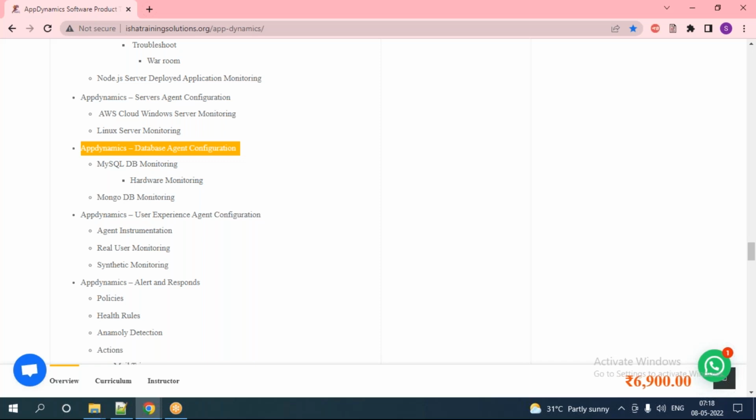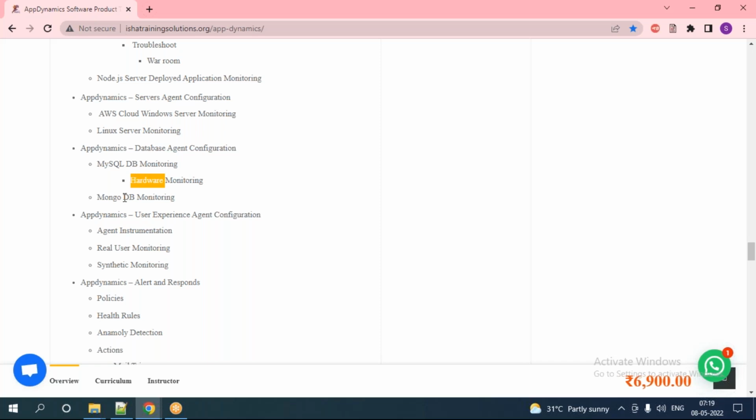All those things are available in the database agent itself. That is called hardware monitoring. So we are going to cover MySQLDB monitoring, and I am also going to explain the hardware monitoring capability as well.